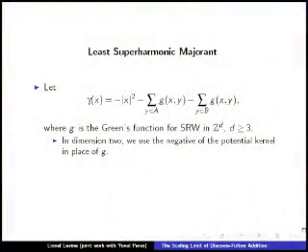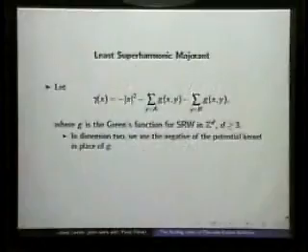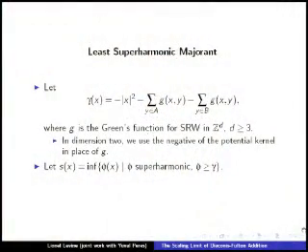Here g of x, y is the Green's function for a simple random walk in Z^d. So it's the expected number of visits by a simple random walk started at x to the site y. And in Z^2, where a random walk is recurrent, we need to use the recurrent potential kernel instead. And the point of constructing this function is so that it will have Laplacians similar to the odometer.